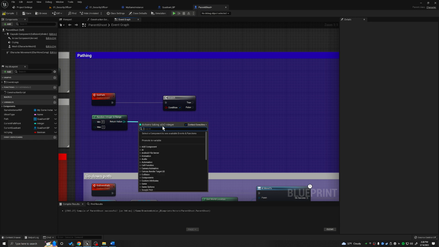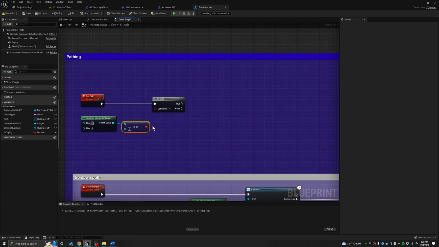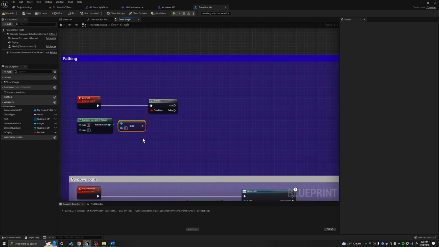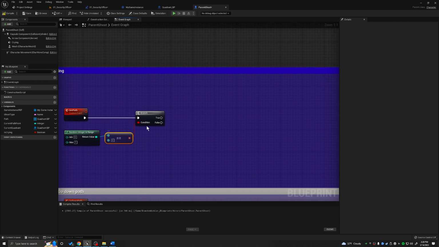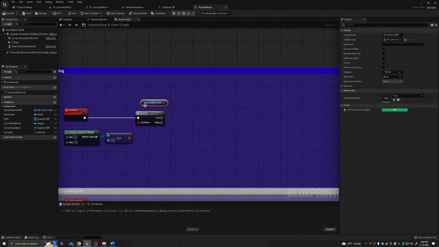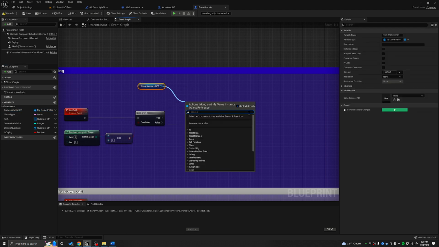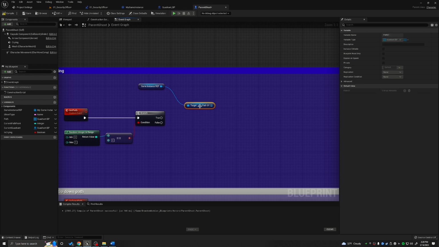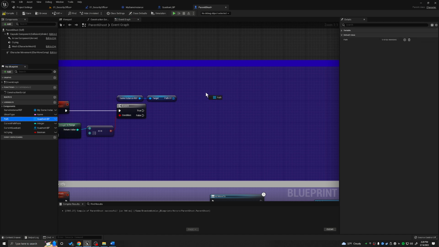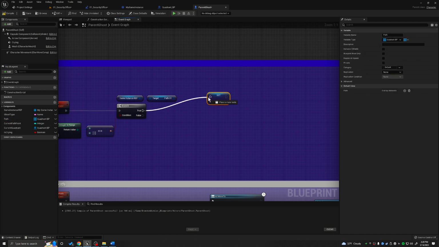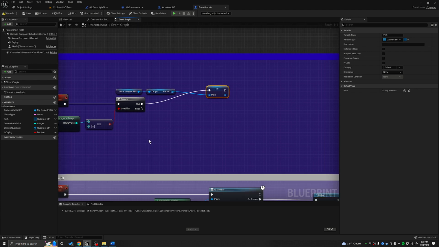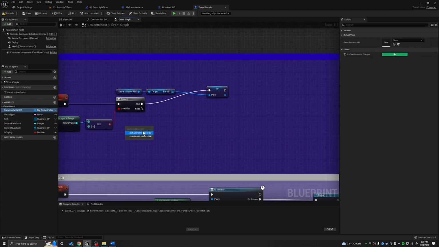Out of the return value, type in the word equal and click on equal. And it's as simple as, does it equal 0? Half the time it will, half the time it won't. Roughly, of course. If it is 0, we're gonna get our game instance ref. From the game instance ref, we are going to type in get path 1. And on the left, we'll pull out of path and we're gonna hit set. Plug true into set, plug path 1 into path. And we'll do essentially the same thing on the bottom, but with path 2.